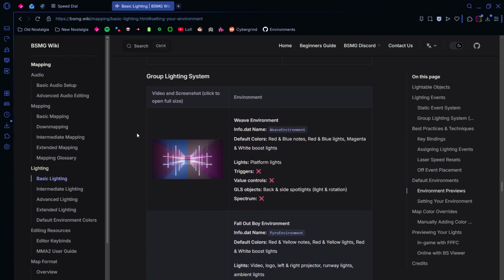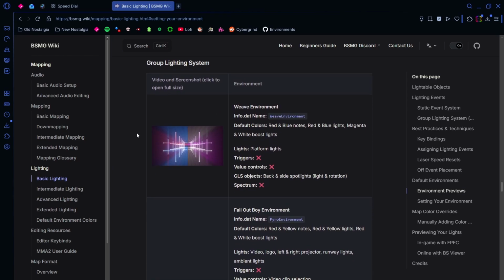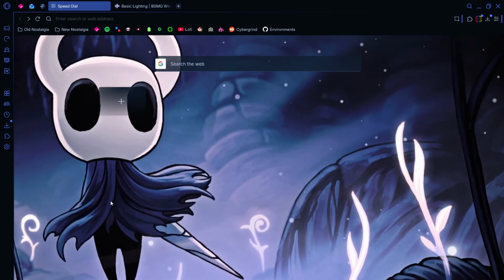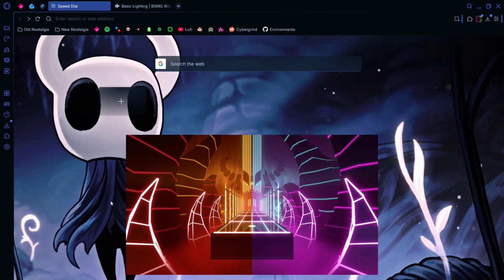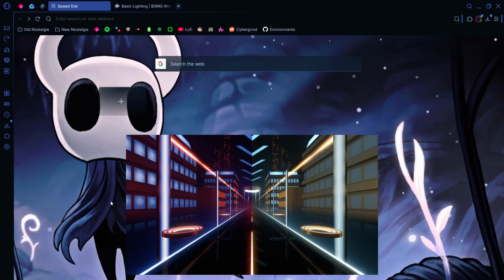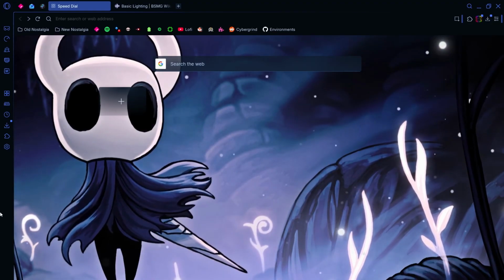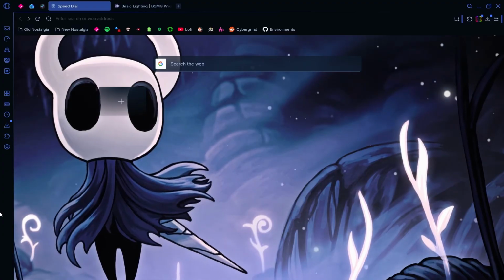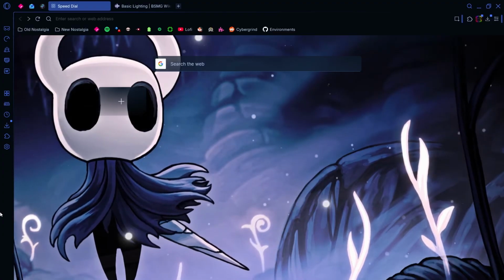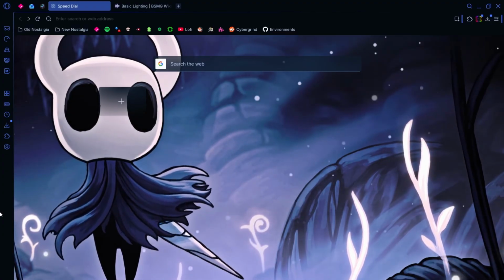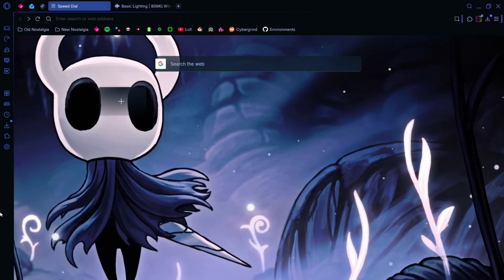Now here, even though they're all lumped under the group lighting system name or version 3, there are actually three different types of environments to me. The first ones are stages. These are your Dragon 2, your Rock, Pyro, Lizzo, Weekend. These are environments that are set. They are stages. You can control how they perform and what they show, but at the end of it, it's still a stage and you can see all the works on it. There's only so much you can control.